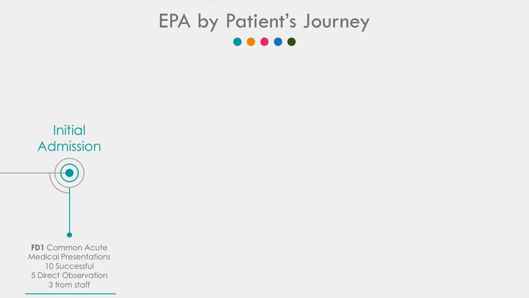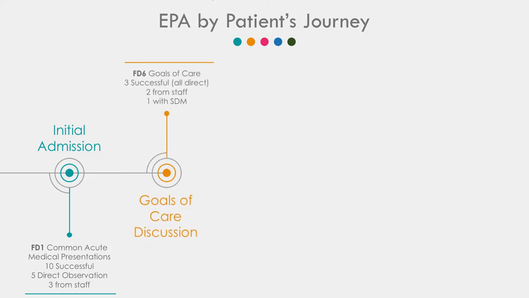If, however, it's a case where it's just a very quick review and the attending's just taking your word for it, and they may do that if they've worked with you for several days and seem they can trust you, then that would be indirect observation. As you can see here, for FD1, you need 3 from a staff physician, but the others can be by subspecialty fellows or senior residents.